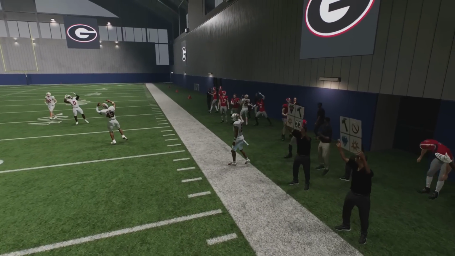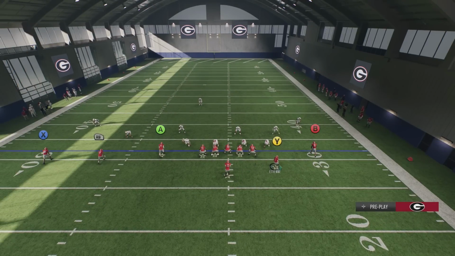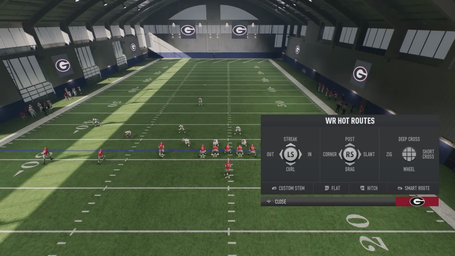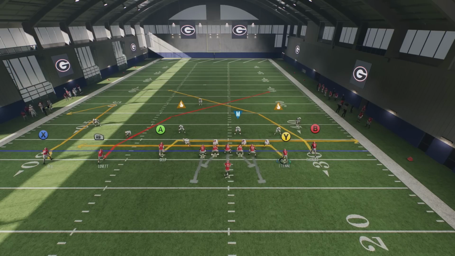Now, even if, let's say the drag routes are taken up for whatever reason, they're guarding them, they're playing shallow, they're playing hard flats, whatever it may be. So let's say they're doing that. The crossing routes also get open.